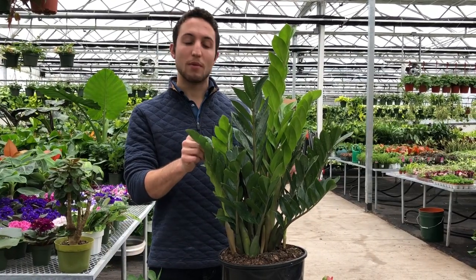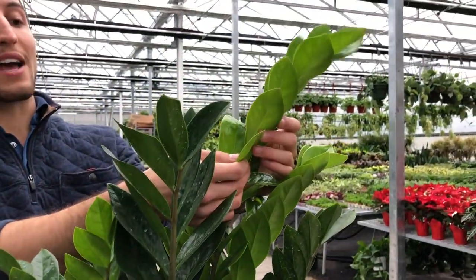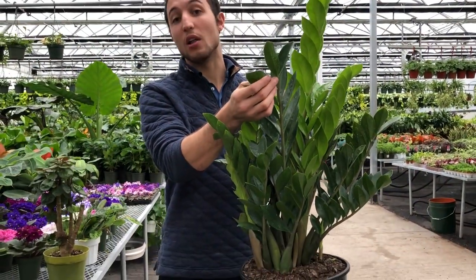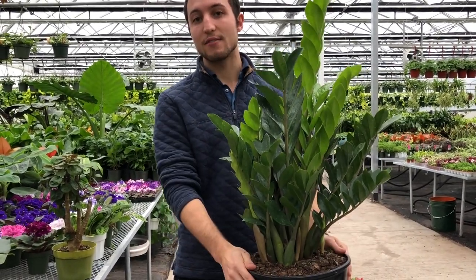Another thing that's cool about the ZZs is that as it's growing, you can see some of the leaves. The new leaves will have a kind of chartreuse glow to them, whereas the more mature leaves will have a darker, more solid green. So it's a very dynamic plant, and it's also very easy to take care of.